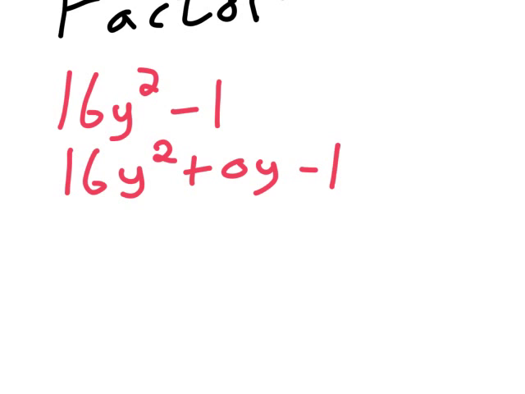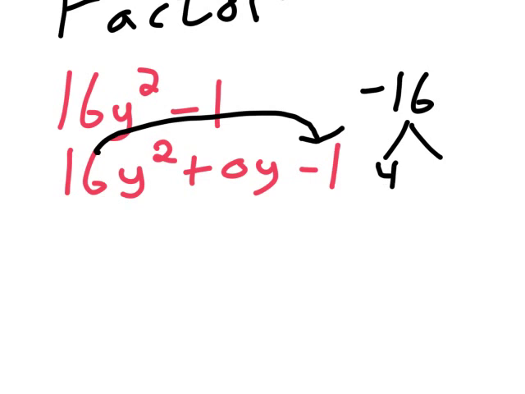You just need to find two numbers. Well, this is one where a is not 1, so you gotta multiply those. You need to find two numbers that multiply to be negative 16, but add up to be 0. And then you can make your replacement and factor that like normal. The two numbers we need for this, how about positive 4, negative 4. They certainly multiply to be negative 16, and they add up to be 0.